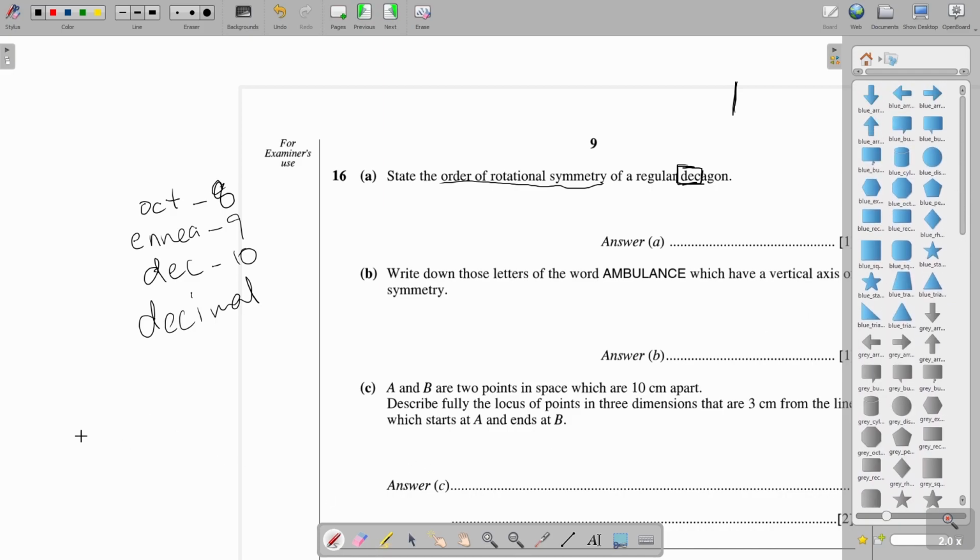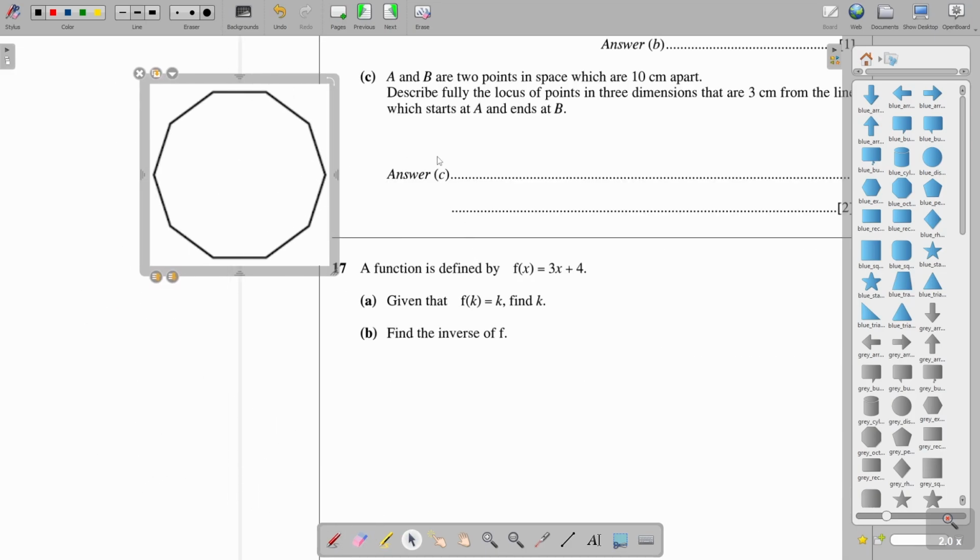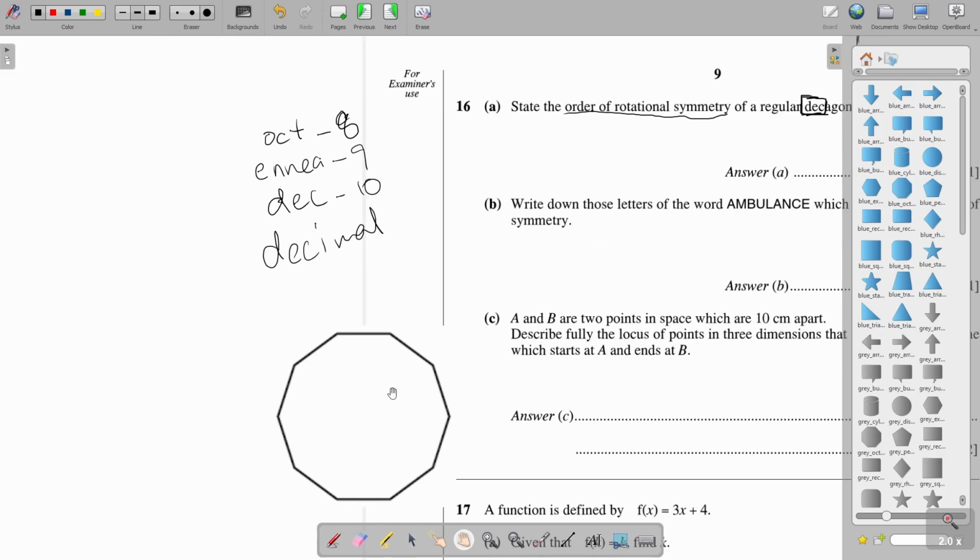All right, so let me just draw one. So 1, 2, 3, 4, 5, 6, 7, 8. That ended up being an enneagon. Hold up, I'll probably cut this part out. Here is our decagon. Here it is in all of its glory.